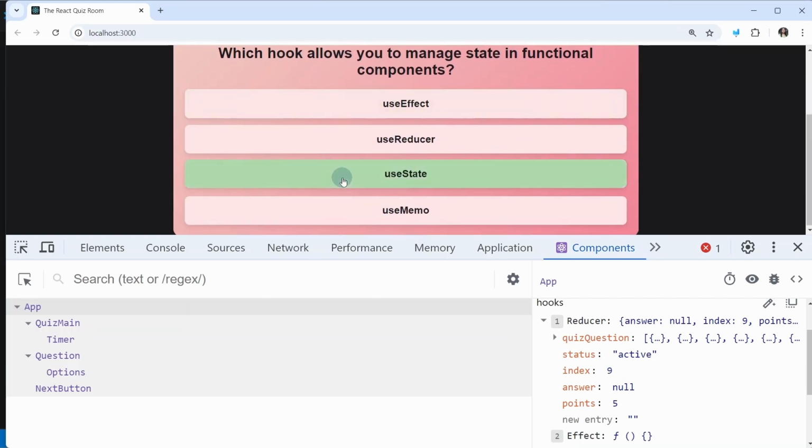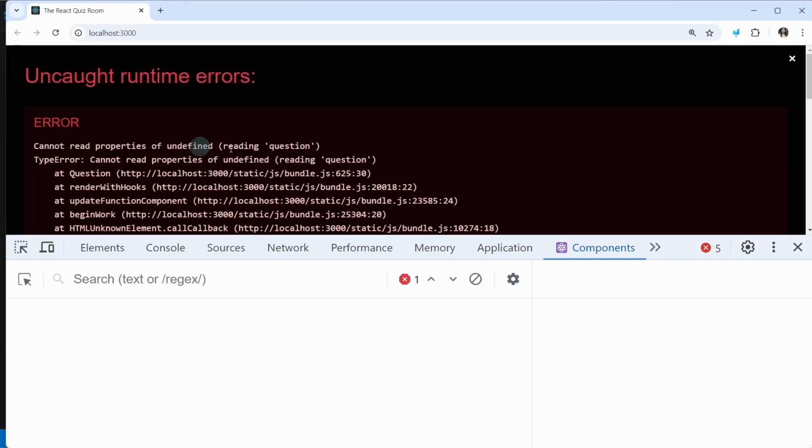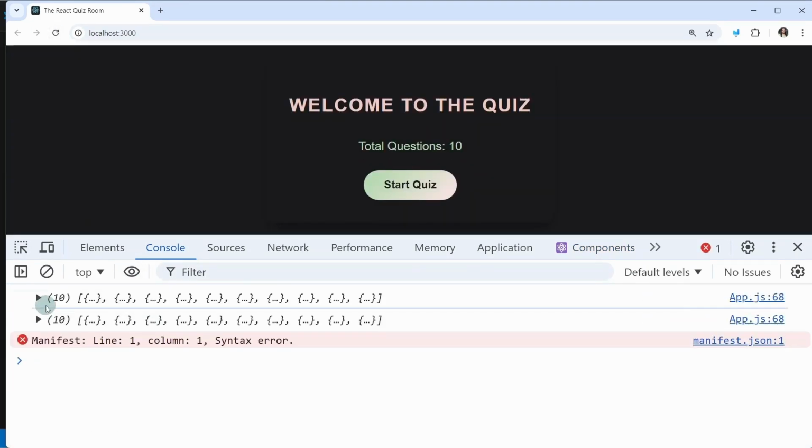But now after clicking this answer, as soon as I click on the next button, I will be having this error. Why error? Because inside my array, let me refresh this. Inside my array, I am having only 10 elements. So I will be having 0 to 9 index. After 9, if I click on the next button, I am going to have that error.